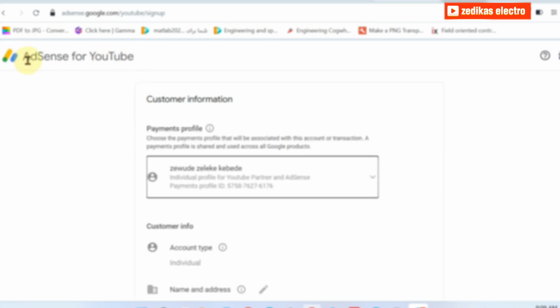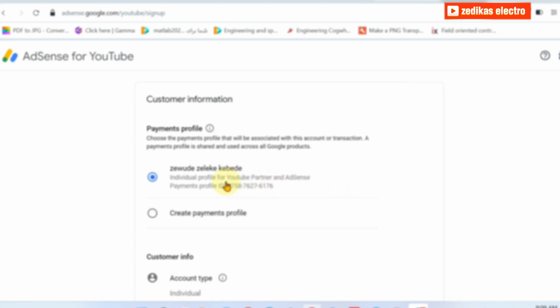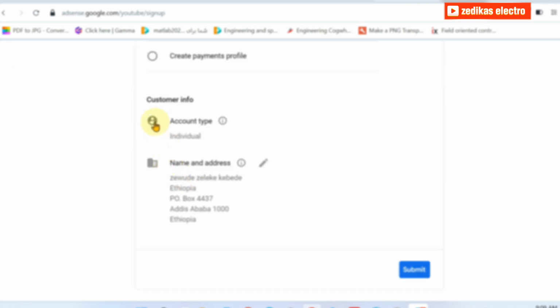Now it takes you directly to AdSense for YouTube. Look here, previously you had it. Check your payment profile in detail here. This is an individual profile for the YouTube Partner Program. The AdSense payment ID is this one. The next step is account type. You can set it to individual, and here you see the name and address.